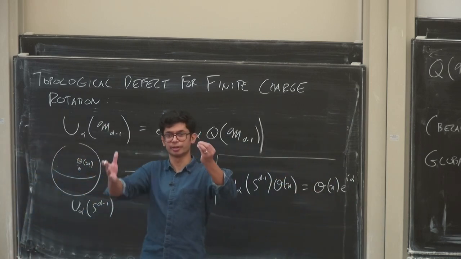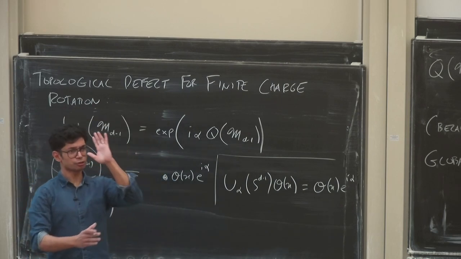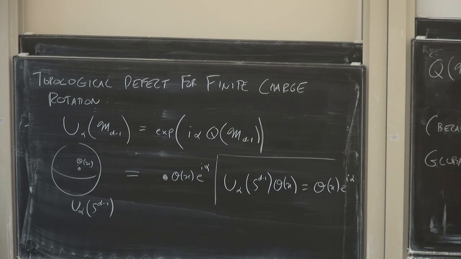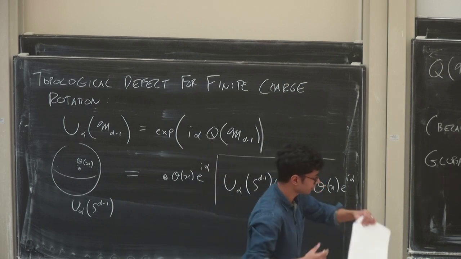You take a local operator and drag it through, and it picks up a phase. Okay. You can also imagine taking two of the charge defects and fusing them together. Okay. What happens then? So the answer to this is quite obvious, I think. You can all guess what's going to happen.